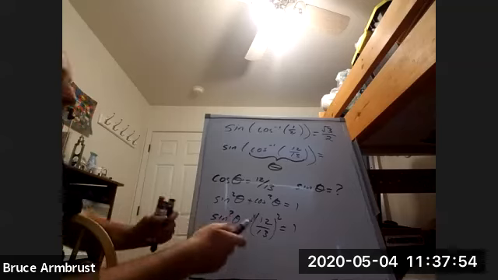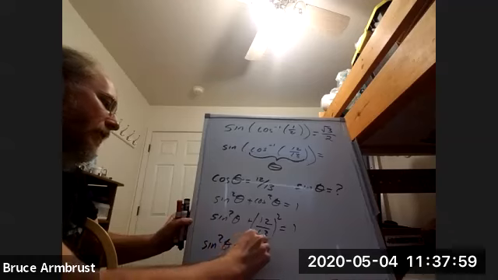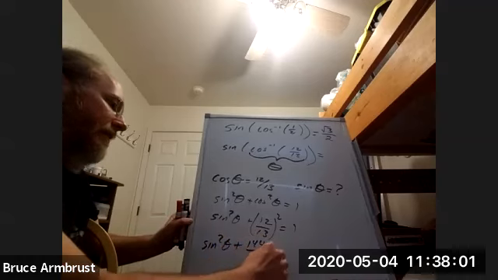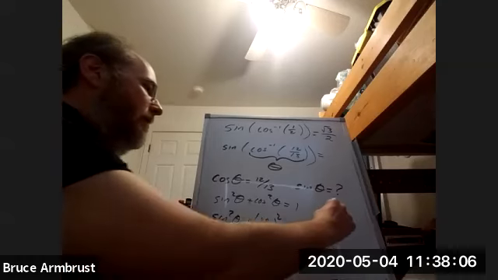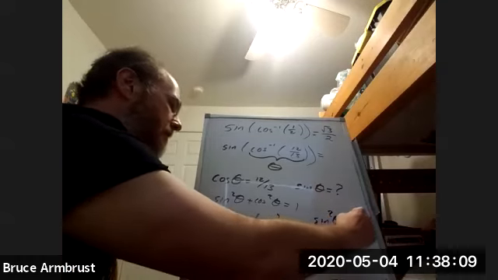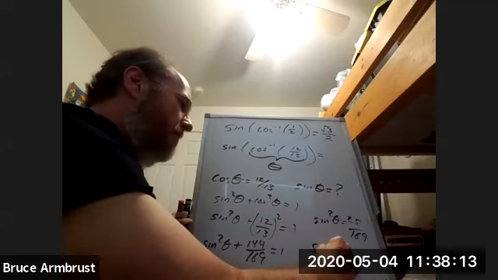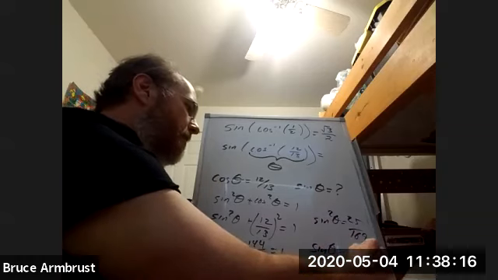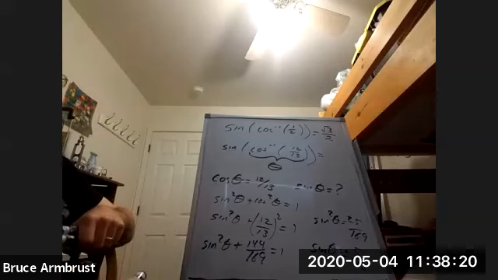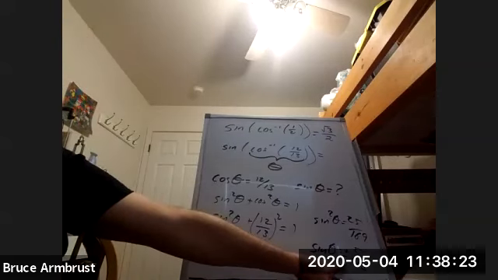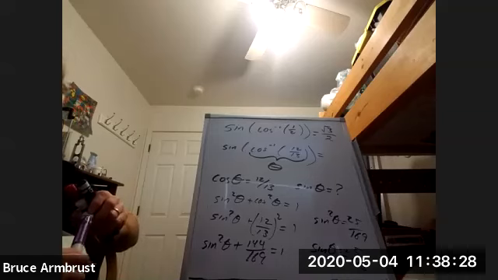All right, well, let's continue solving this real fast. So we're going to get sine squared plus 144 over 169 equals 1. If we subtract that over, we're going to get sine squared equals 25 over 169, which then means I take a square root. And since I took a square root, I'm going to put a plus or minus. But we've got that the sine of theta is equal to plus or minus 5/13.